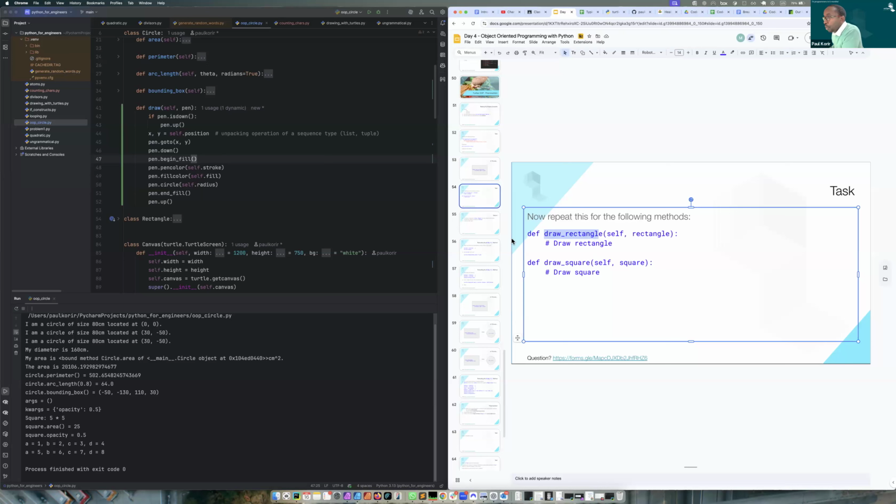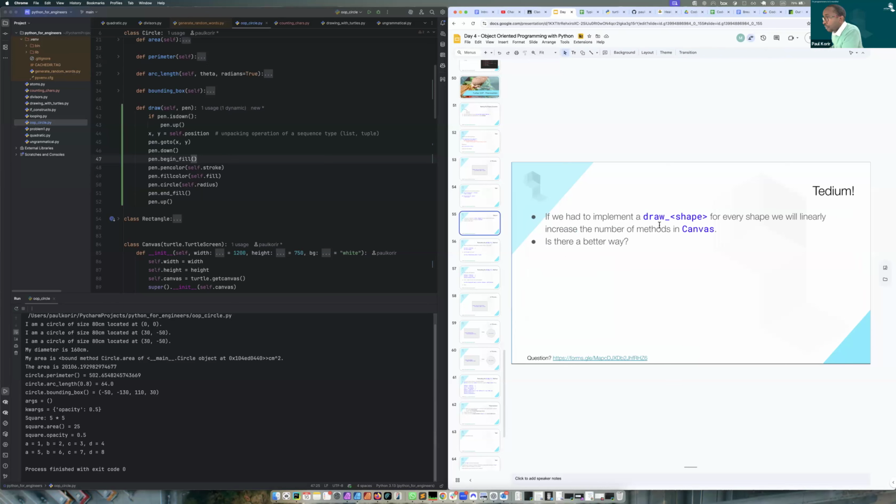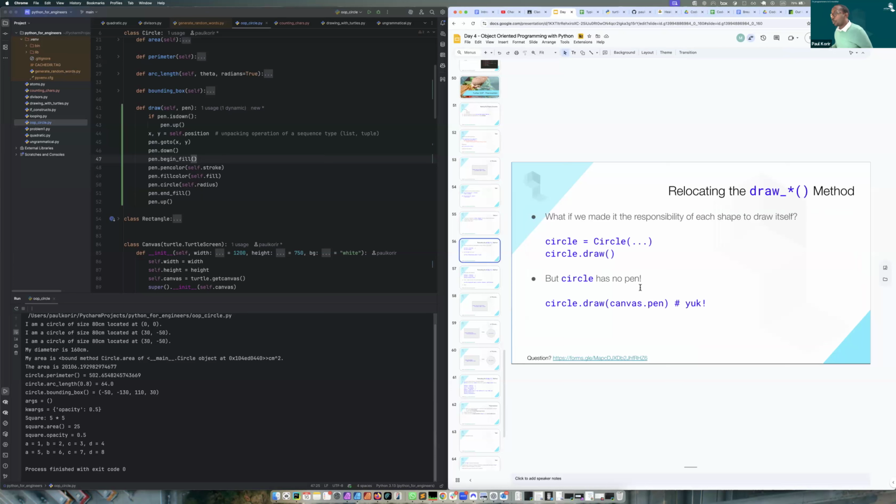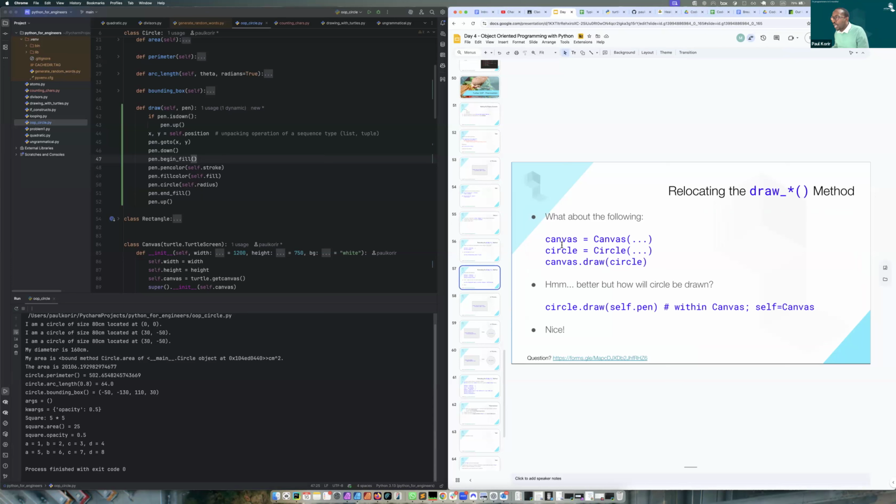We don't want to keep doing this. That's just tedious. And so we say, okay, then one option is we pass the pen directly to the circle, and then we tell the circle to draw itself. But we want the canvas to do the drawing. And so what we do is everyone has a draw method, and the canvas will be given a shape.